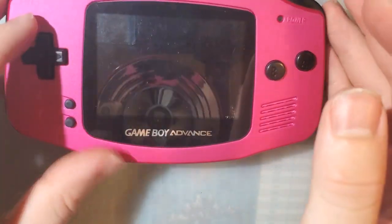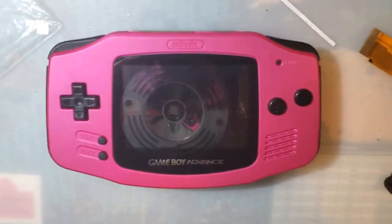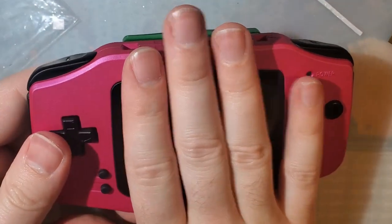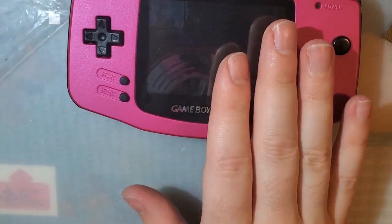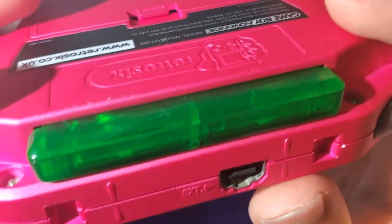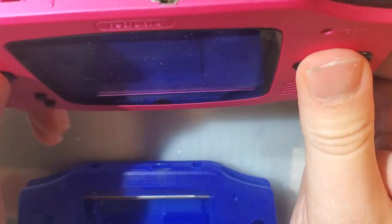Otherwise, it's a pretty decent kit. I'm liking it so far. I got to play with it a little bit more because I'm actually working on a video regarding this shell and the funny playing shell in particular. And I need to play with this a little bit more before I ultimately install it in this shell and play with it here. And I don't know.